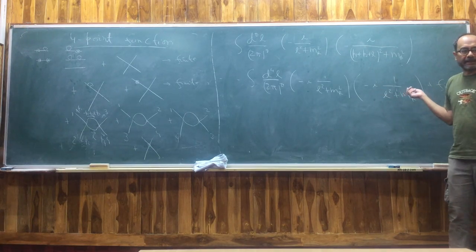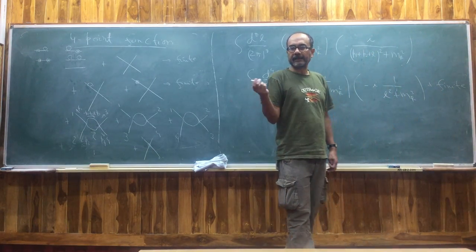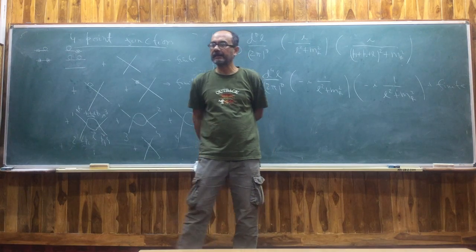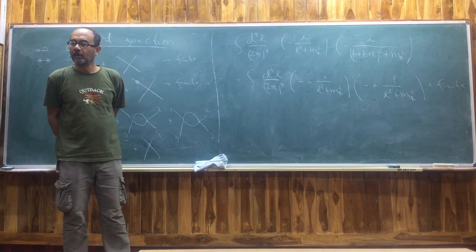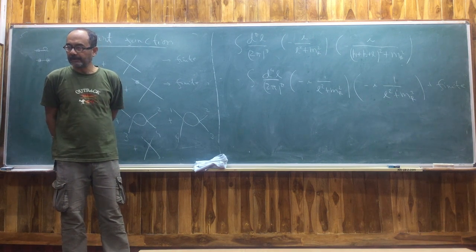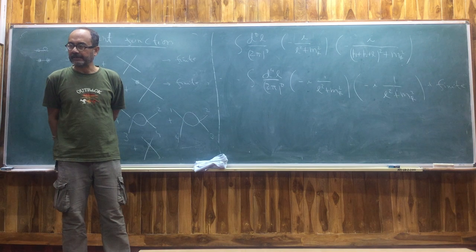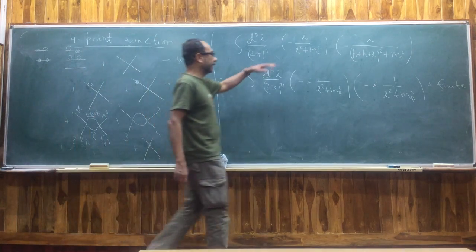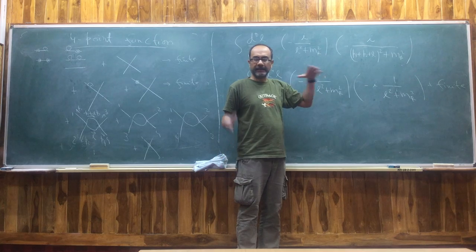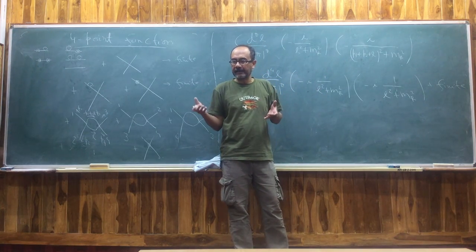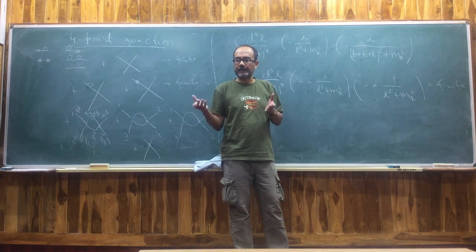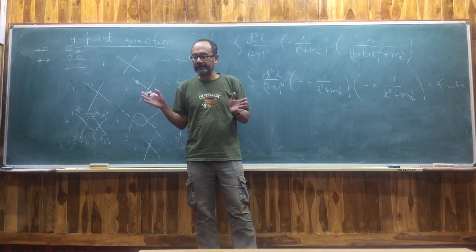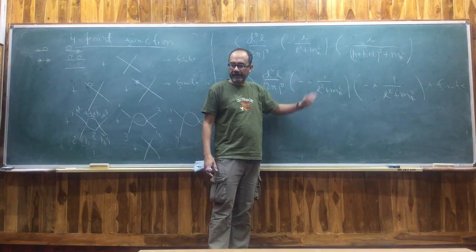And this integral, of course, is easy to evaluate. It is the alpha equal to 2 version of what I did earlier: 1 over (L square plus M square) to the power alpha. Student: Can we always put the external momentum to zero here? No, you cannot always do that. If it has a quadratic divergence, for example, then the difference may still be divergent, and then you have to worry. In this case, that's not a problem because it is logarithmically divergent to begin with. So if you set the external momentum to zero, the error you make is finite. You have to make sure that the difference between the integral you are actually evaluating and the integral you are supposed to evaluate is finite, and in this case, you can argue that it is.